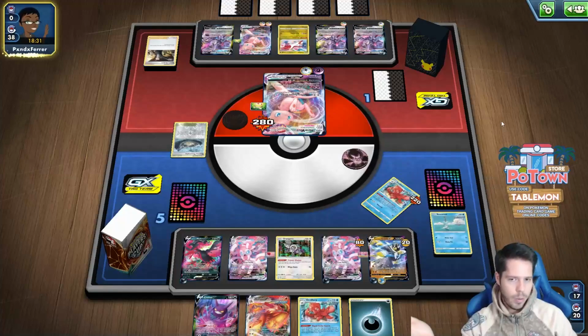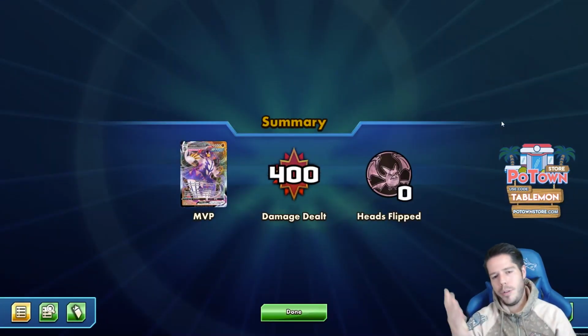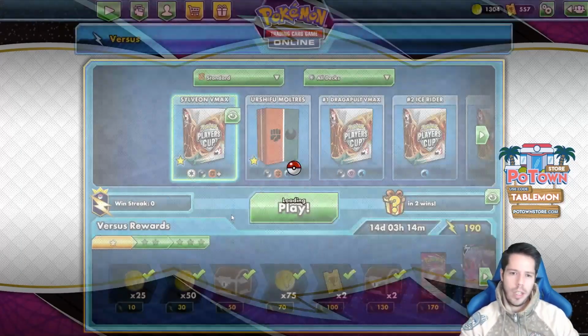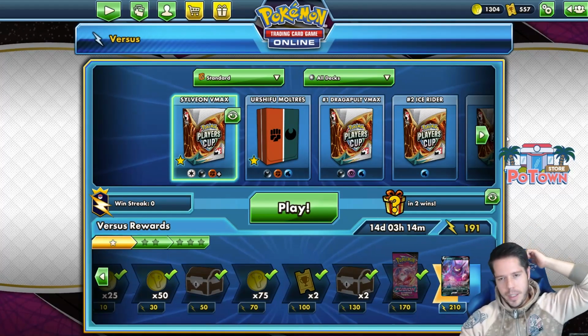I had a very awkward start. Not KOing that Mew cost me, and not seeing the Urshifu play also cost me, so that's on me. So our win streak ends, unfortunately. We're on an 8-game win streak, I believe. But yeah, pretty cool deck, pretty powerful deck, I would say.